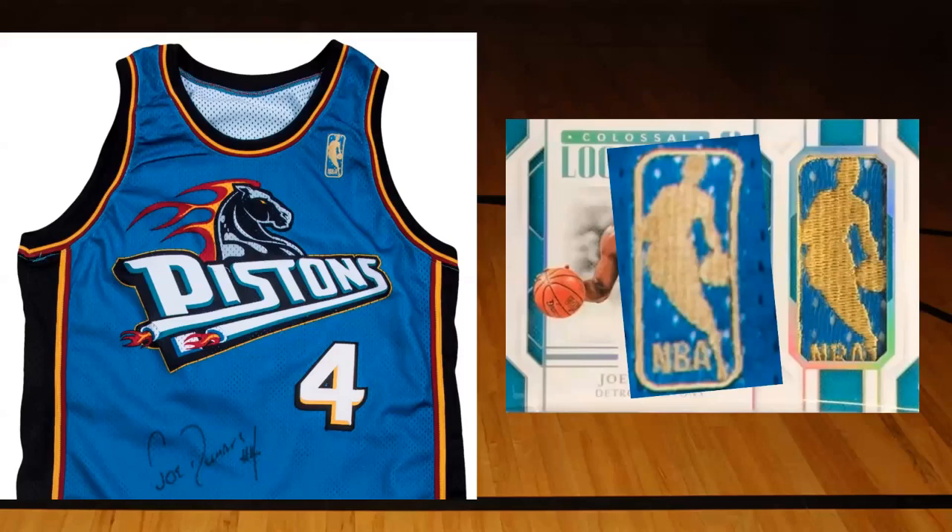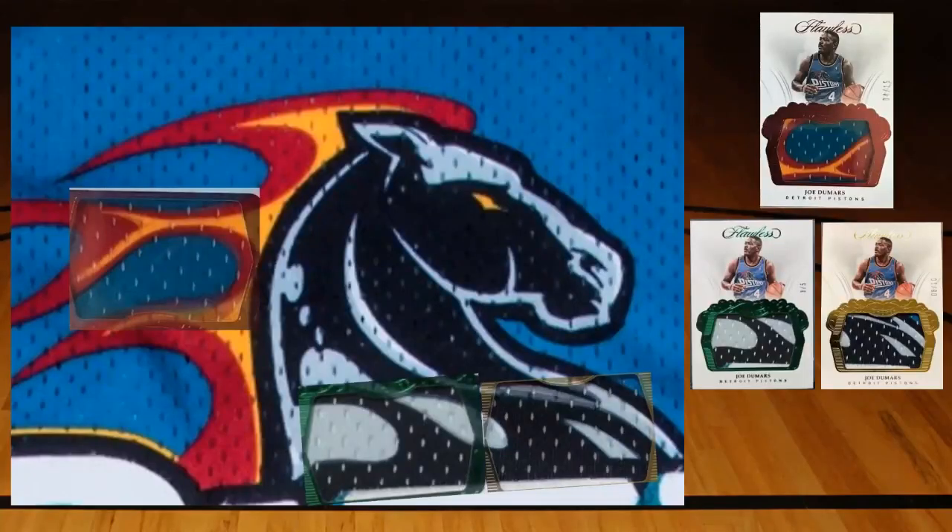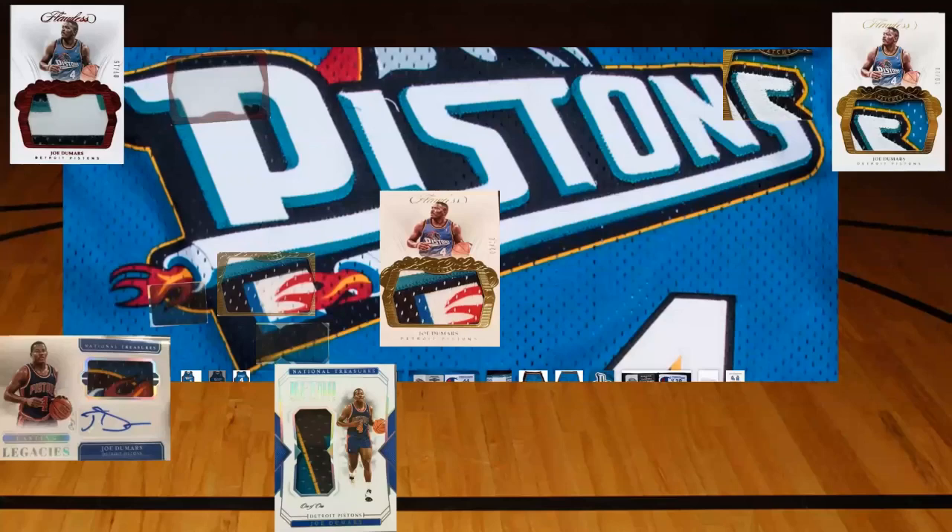That uniqueness is also going to be important when we get to the horse section - that printed element on the jersey. I've matched three of the Flawless patches and superimposed them at about 50% transparency so you can see not only do the patches fit, but the mesh holes line up - once again confirming it's the same jersey. Now that I've established that, I'm not going to line up the mesh holes with every piece going forward, though I still will for many. Shout out to Golden Auctions for having large pictures of their jerseys - it makes this a lot easier. Heritage pictures are great, Golden pictures are great, Gray Flannel pictures are awful.